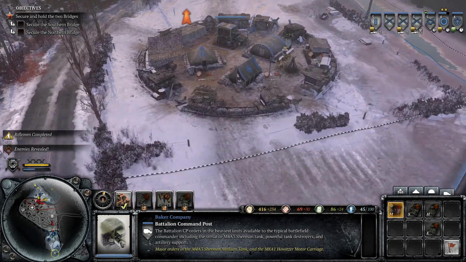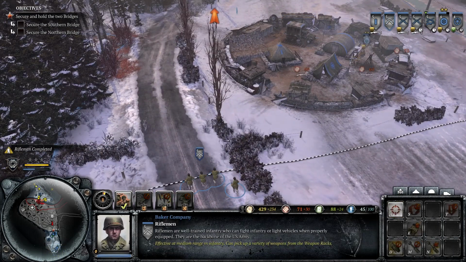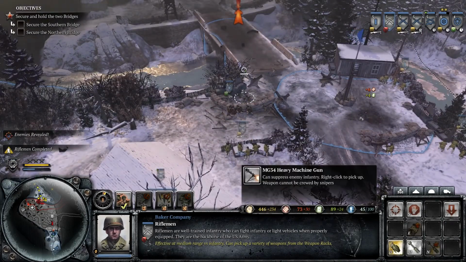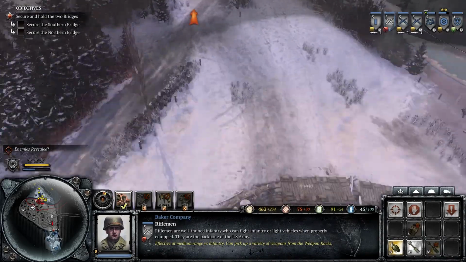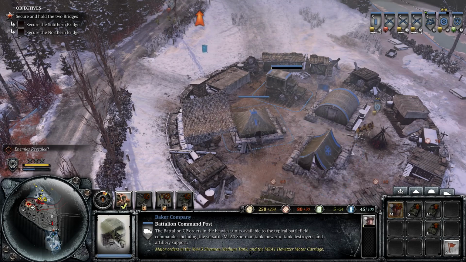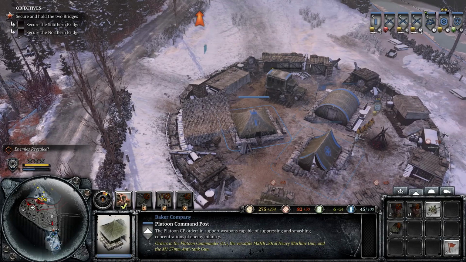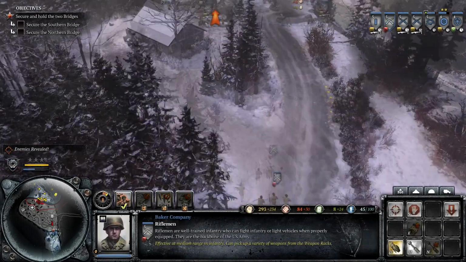Rifle squad, waiting for orders. Gather round. I smell orders. You hear what Pat is doing? Grab that heavy machine gun! Hurry! Get off!